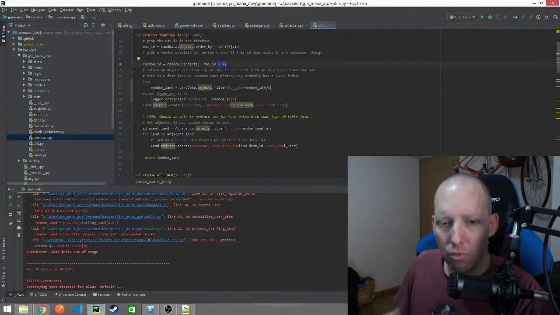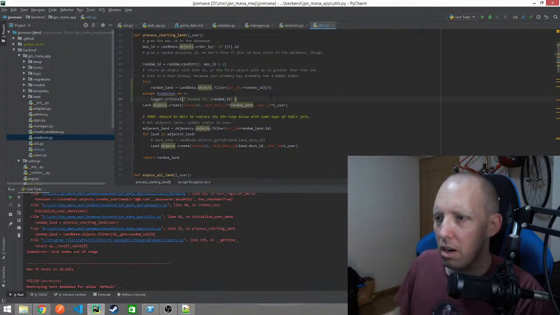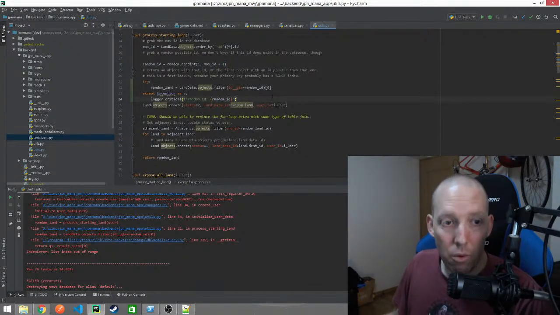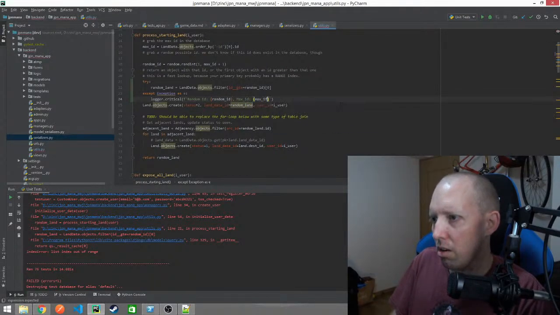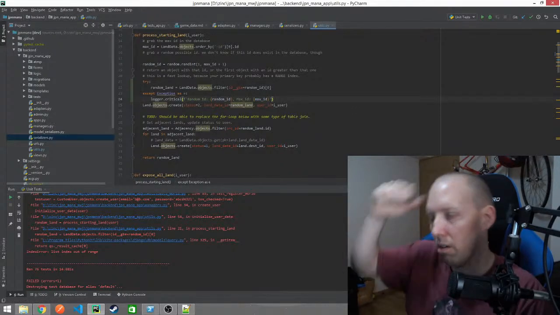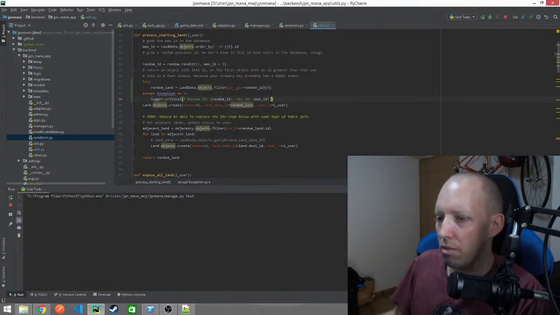Well, we'll look at a few things about what might be happening here. Yeah, well, we'll take a look. So let's print the max ID as well, and hopefully we can learn something about what's causing this unit test to fail.